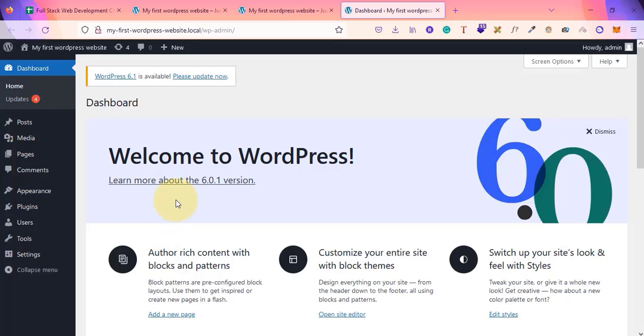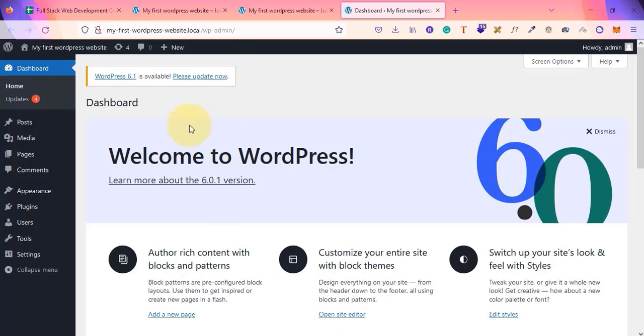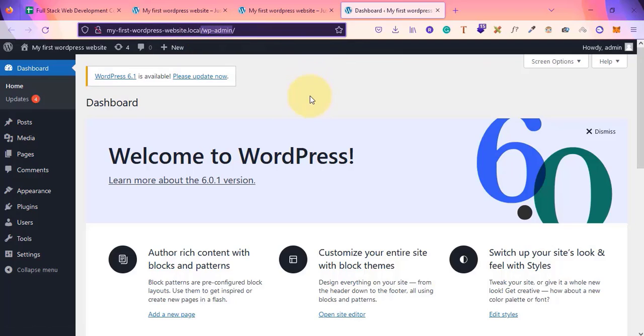These are the two methods by which you can log into your WordPress dashboard. You can use this option only when you are using Local WP software. But in case this website was live and hosted on some other random server, then the option is you just need to type /wp-admin, go to the login screen, insert the username and password, and get access to the WordPress dashboard. That's it. It's as simple as that.